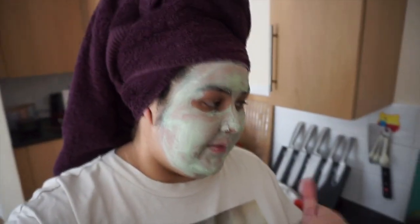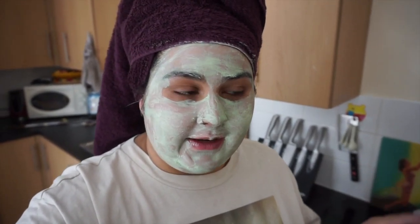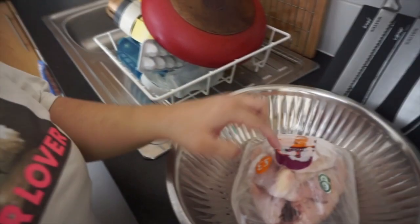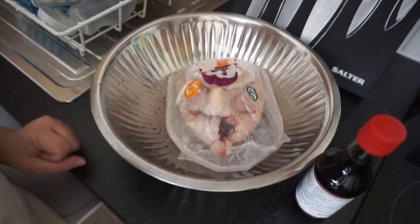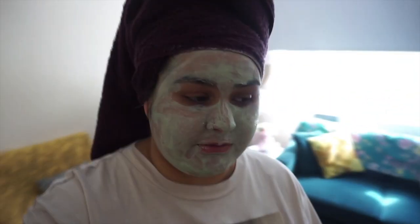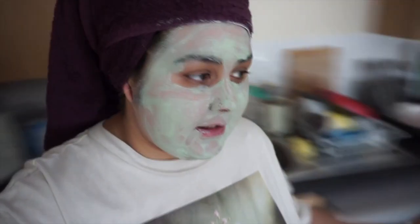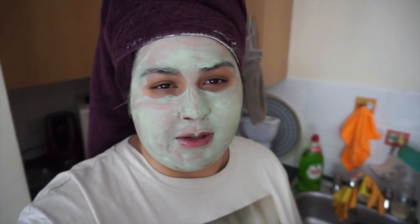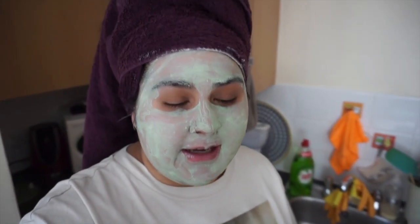Like, I like things spicy, so I'm going to be adding chili flakes. I've got my ginger cubes. I'm going to defrost as well to marinate the chicken. It's still hard because I took it out of the freezer not too long ago. So I'm going to wait for that to defrost and make the marinade. Then I'll leave it on the chicken to marinate for a good couple of hours, maybe 2-3 hours.